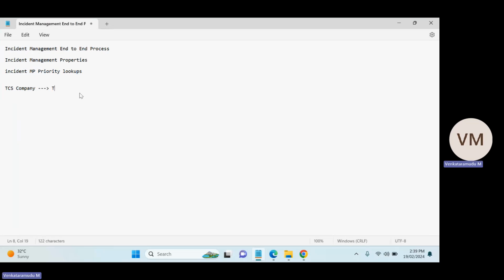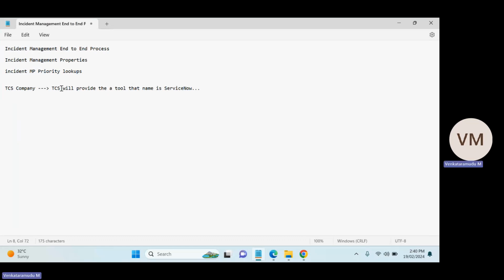So that is the reason TCS provides one tool, and that name is ServiceNow. So every TCS employee will have access to ServiceNow to create a request or an incident, or to create knowledge articles.